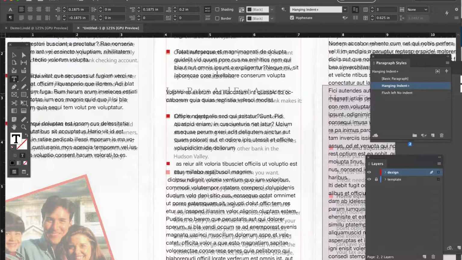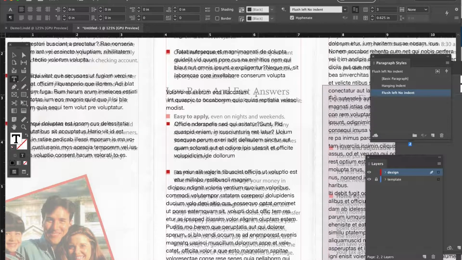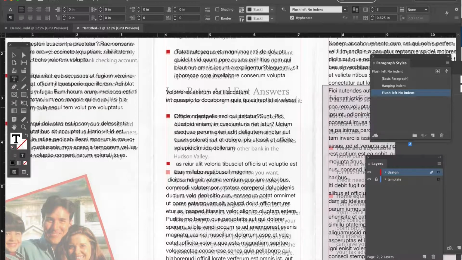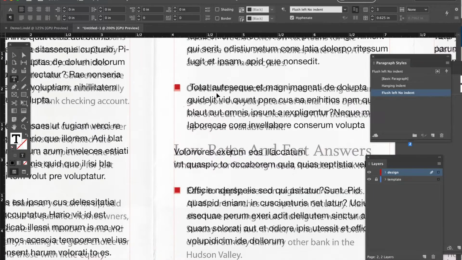Now I'm going to take, we'll go 4 words, and hit return like that to separate that paragraph, because the paragraph underneath it, this is a paragraph here. This will remain flush left, no indent. This one, which now has been spaced from the previous paragraph, is the one that we're going to make into a new style. I'll go close up so you can see what I'm talking about.